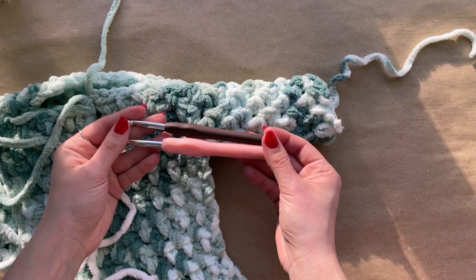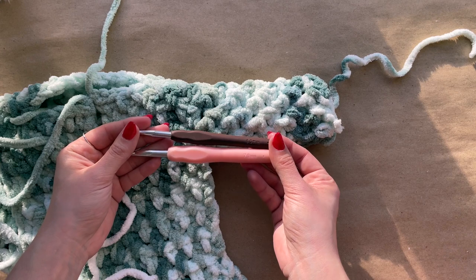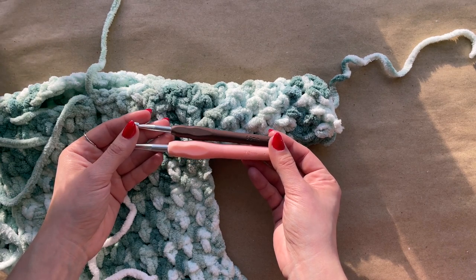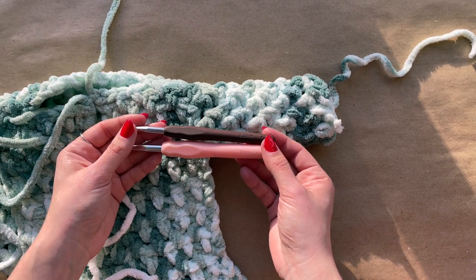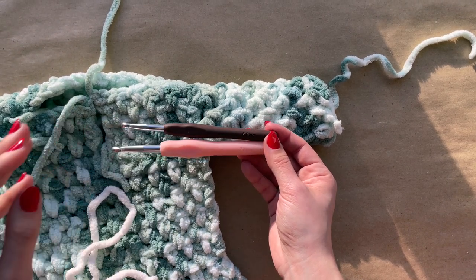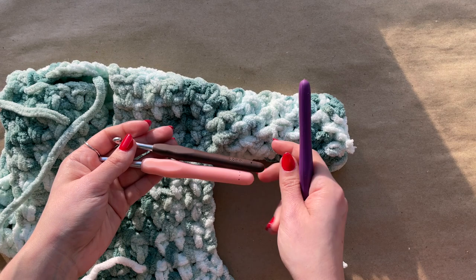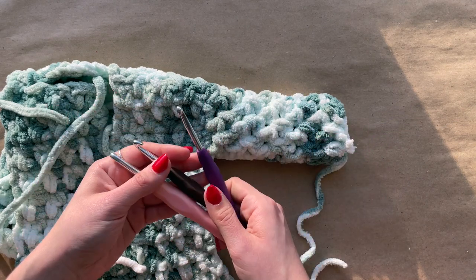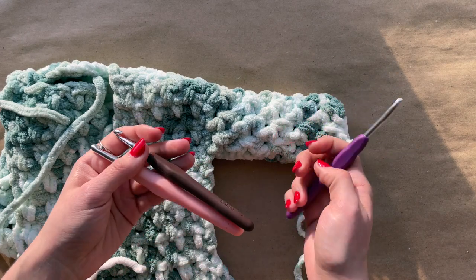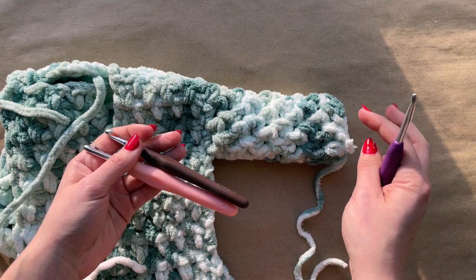For the cuffs, we need to go down one hook size. I use the 7, so I would normally go down to a 6 to make the cuffs. But I'm going to use a size 5 because I'm making a baby item, and I want it to be a little tighter. Using a size 5 is just going to make the cuff a little tighter.